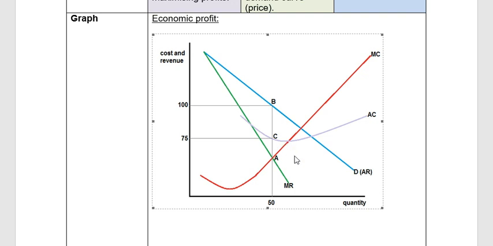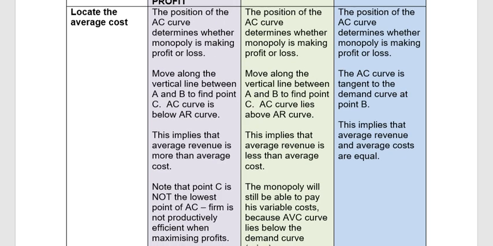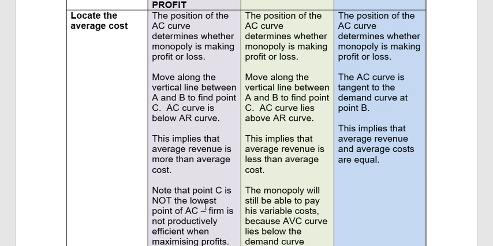So to determine whether a firm is productively efficient or not, we need to see where they maximize their profits. Is this the lowest point of the average cost? And for the monopoly, the answer is always going to be no, it is not. The monopoly is productively inefficient. That's in the table as well. Now you don't have to write anything down. So I've shown you now on the graph how to find the value of average revenue and average cost, and I explained productive efficiency. It's not producing at the lowest point of the average cost curve.